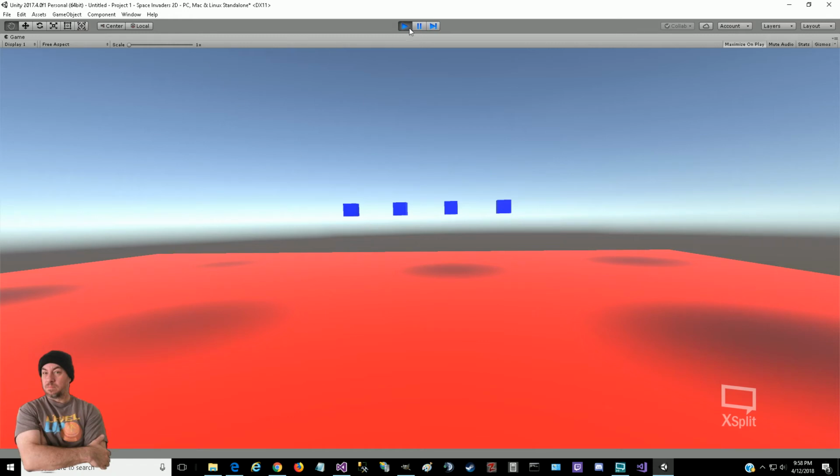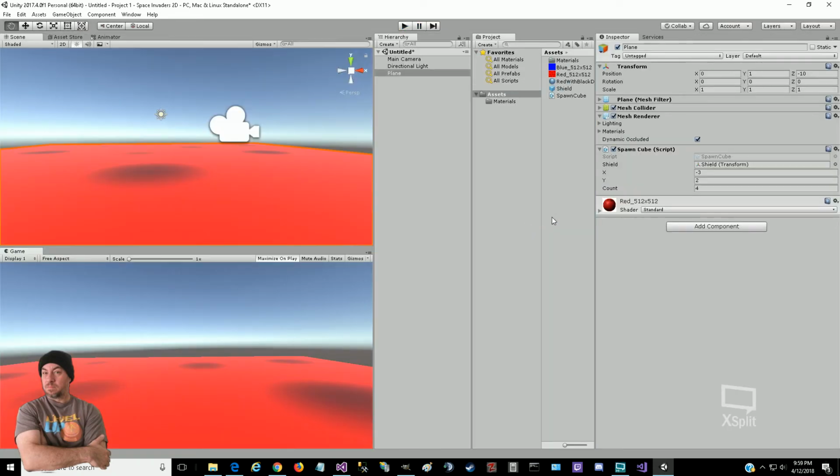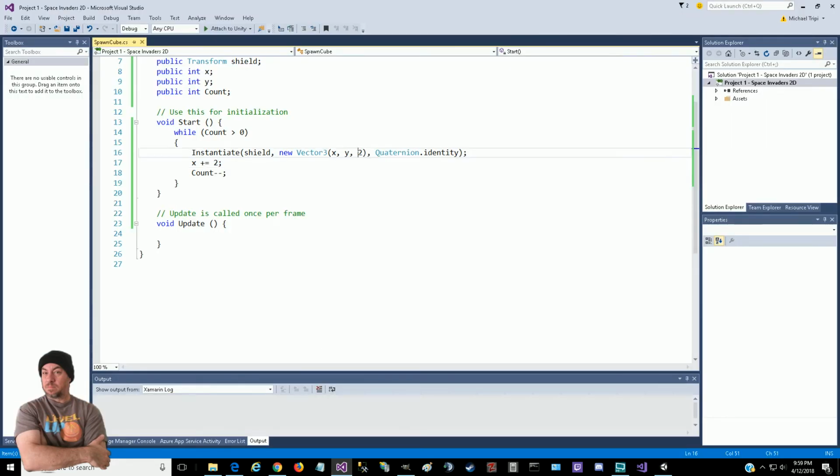It's really going to be the Z. Let's go back to Visual Studio. Set the Z to 0. Let's see what happens.